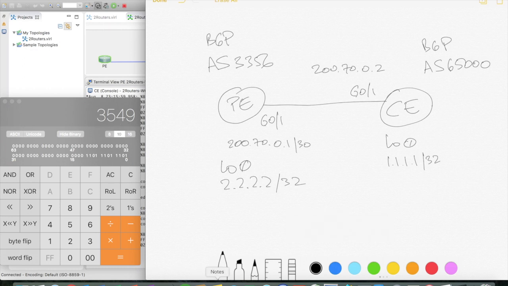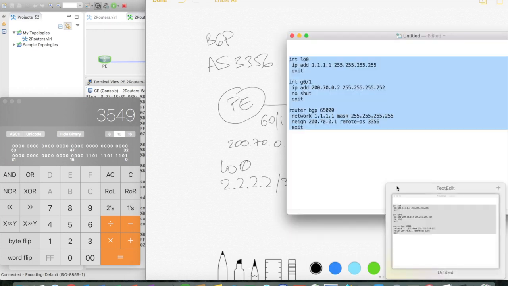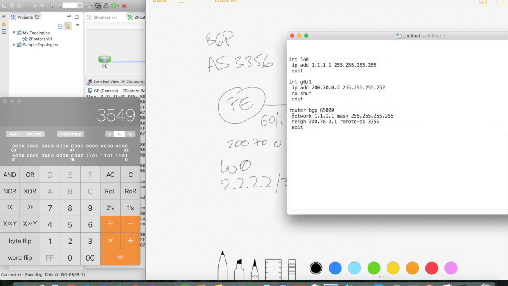Let's go back to our script. We modify it. This we don't need anymore. We're going to delete this neighbor. We copy and paste this neighbor here, and with the right number, 3549.